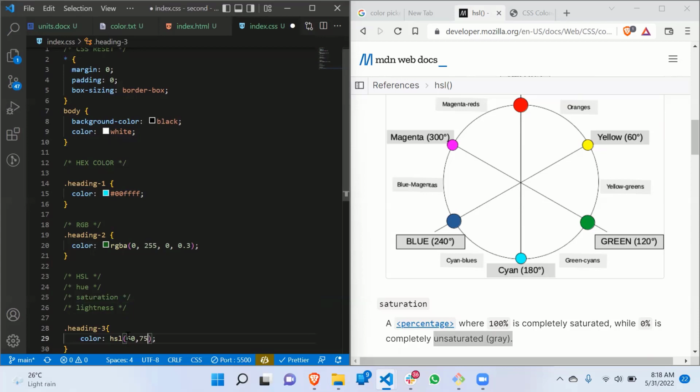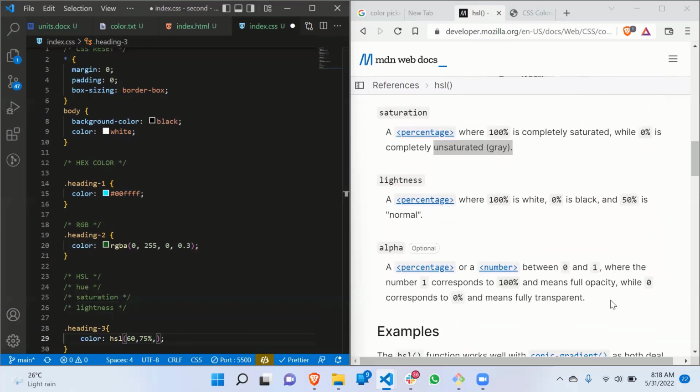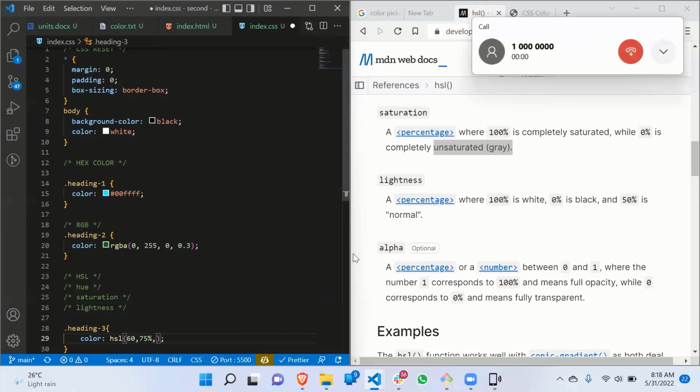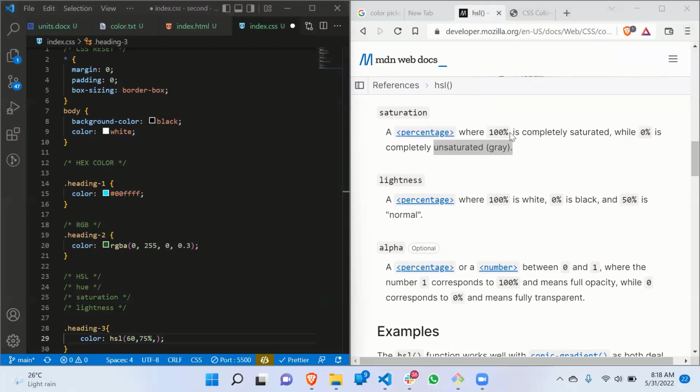Let's just give it 75%. Then our lightness is how bright we want it to be. 100% is white, 0% is black and 50% is normal. So we just want it to be our normal color, that is 50%. So you can see what we have.